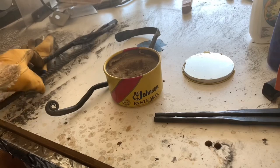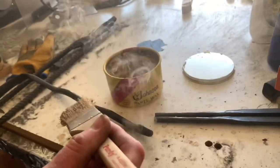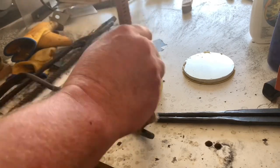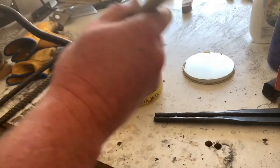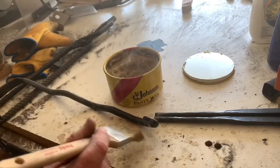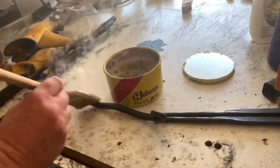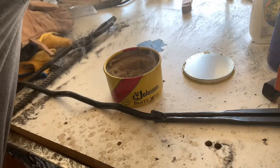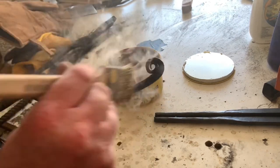I think the end is gonna be cool enough to handle just with gloves. Somewhat, really hot still. Let me grab a different set of gloves. There's a saying that I've heard for a really long time: don't touch any metal in a blacksmith shop. Meaning that just because it looks cool doesn't mean it actually is. And even that was too hot to handle still. Can't handle this with just some pliers here. Much better.